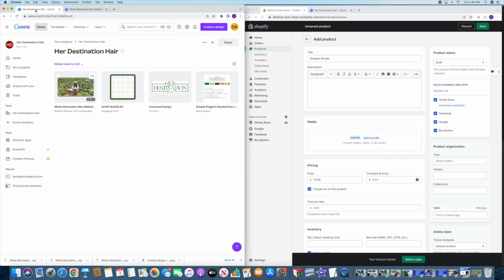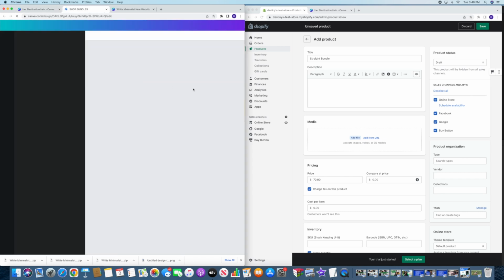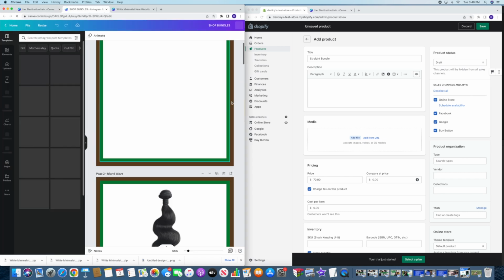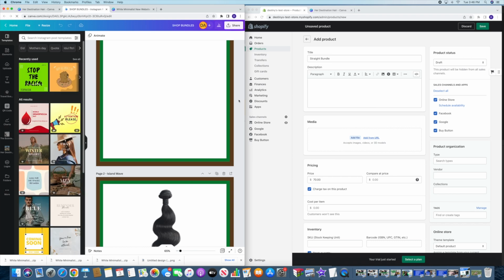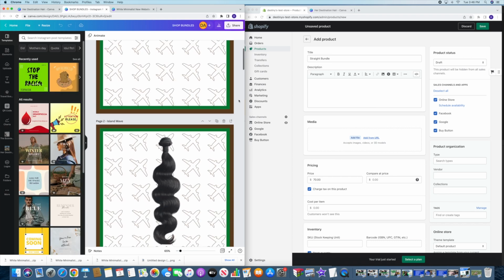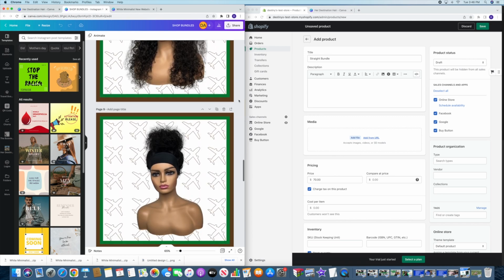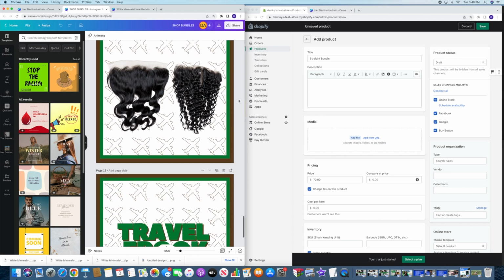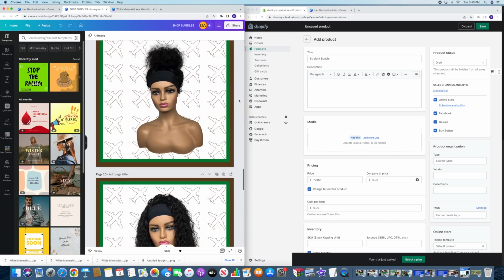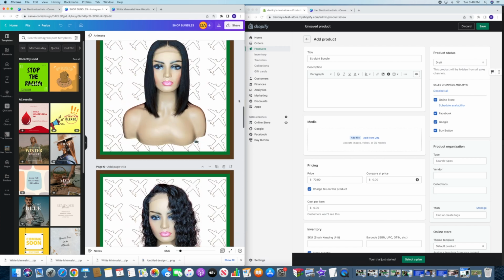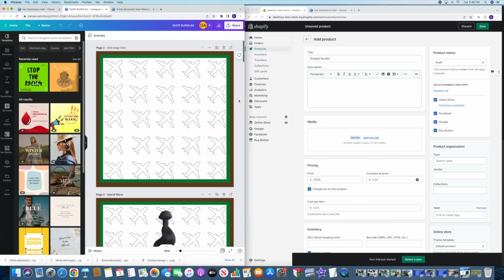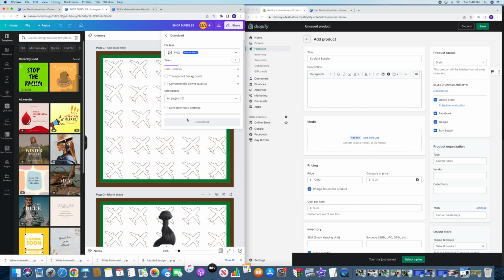Okay, now we're going to go back over to Canva, and then where you see shop bundles, we're going to go ahead and download those product images. And I'll do another video showing you how exactly I create these images so they can all be the same size on our website. So since we'll be using all of these images outside of the travel ebook, I'm going to go ahead and download them all outside of page 1, because page 1 is just a template that we use.